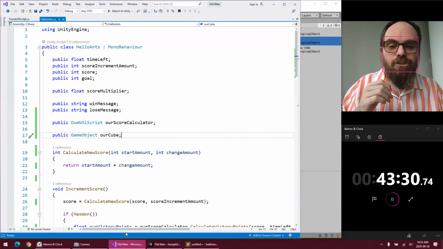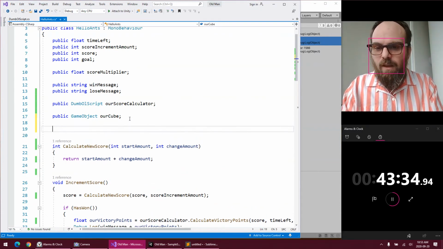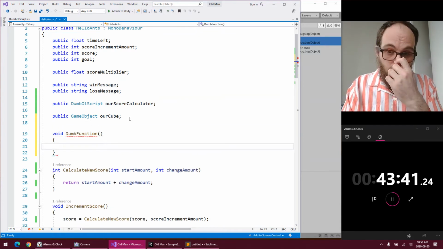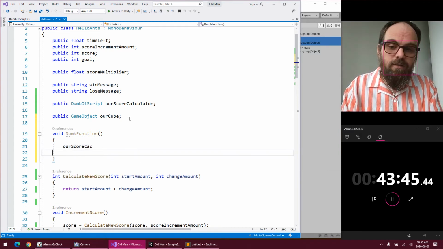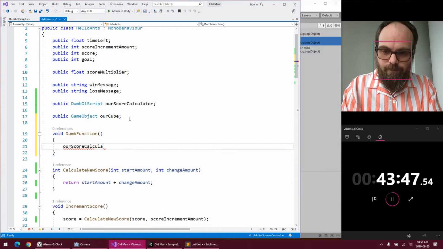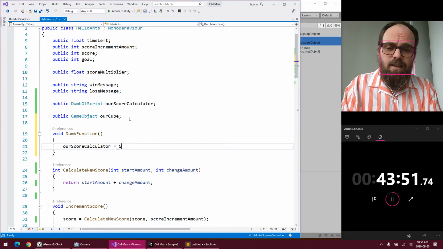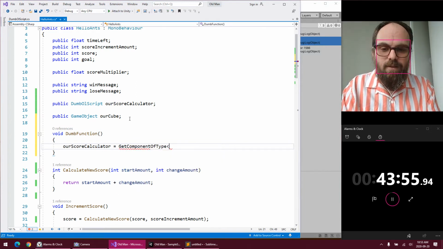Maybe I'll type it once, so you'll see it once. I'll just make a dumb function. So let's say if we wanted to find our score calculator via code, we'd say get component of type, and then use triangle braces and the script name.